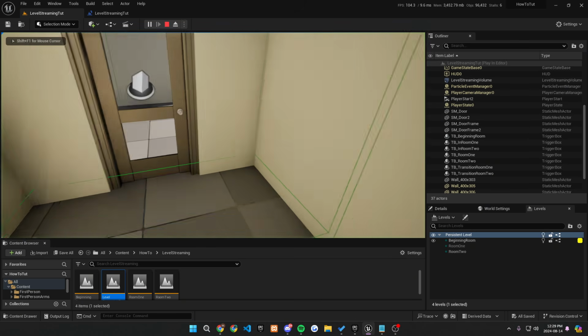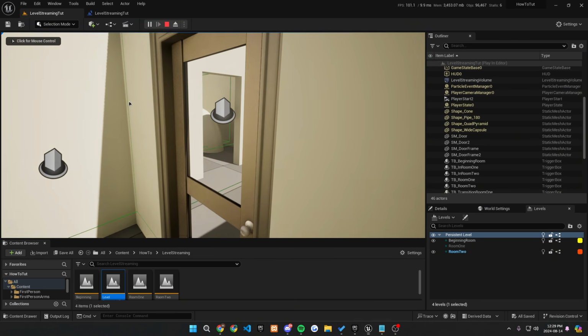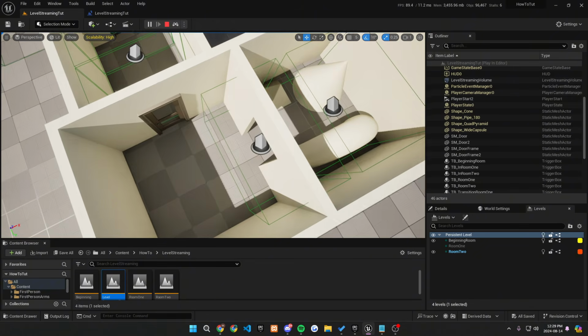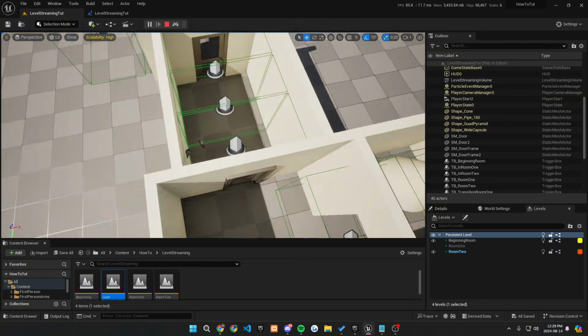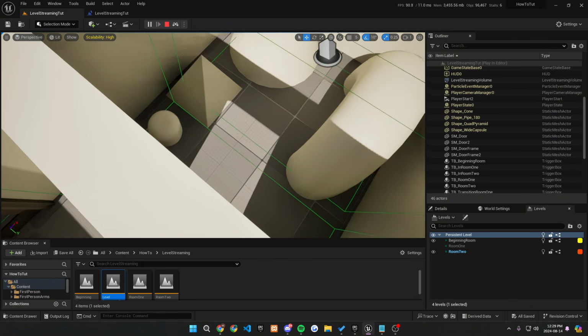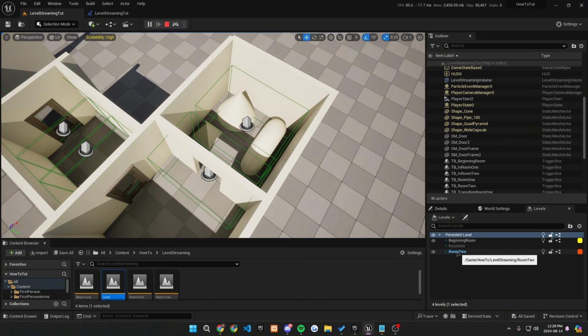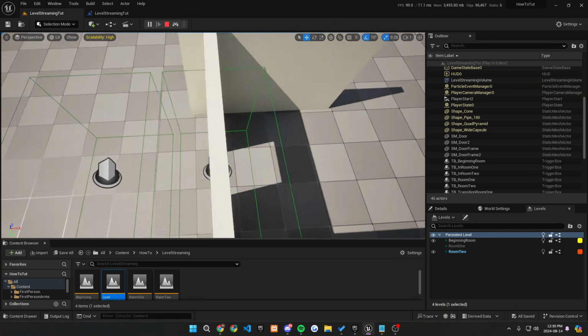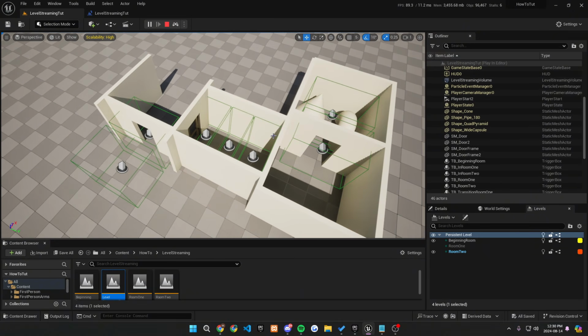So now if we go back into the level, and if I go over here, you can see that now this is the only thing we can see. We can see room 1 as well as the beginning room. So this is room 2. You can see I have it sectioned off right here. So room 1 right here is the one that is disappearing. That one is not showing because it's not in the render distance. We set it up to be like this.